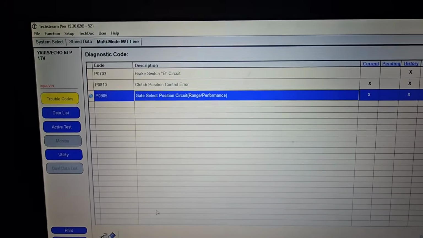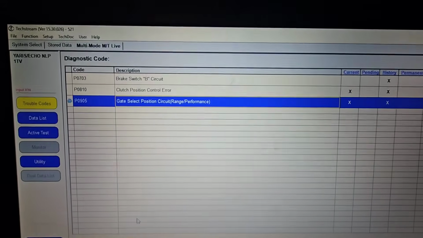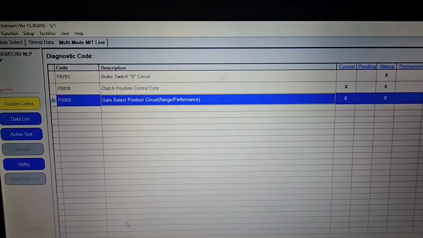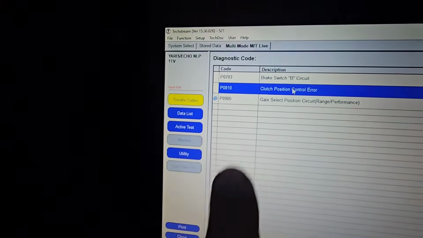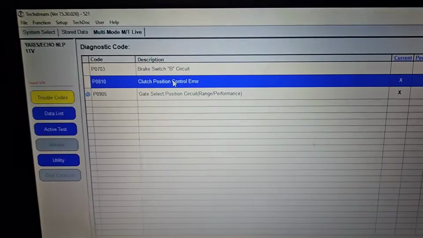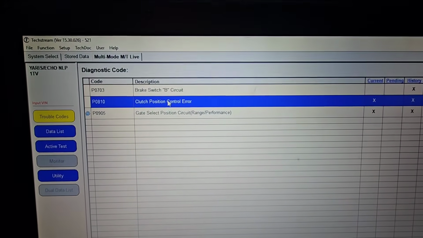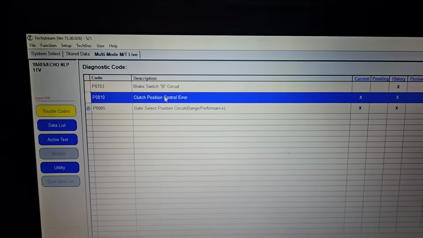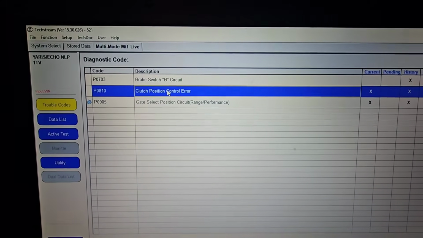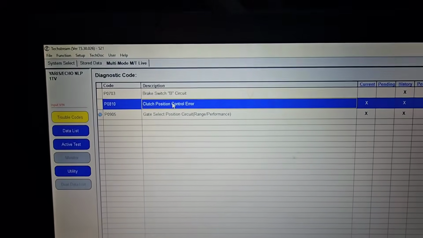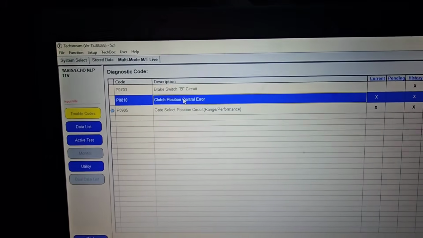Now the second code, P0810. It's the current one. It means that we have some problem with the clutch actuator, or with the clutch, or both of them. Sometimes it's possible to click twice. If we have this symbol, we can check under what condition this code appeared. This code is stored in memory, but I think here it's not possible. Double click. Yes, it didn't save the condition. So in any case, we need to repair the clutch actuator and maybe change the clutch and grind the bushing, all this.